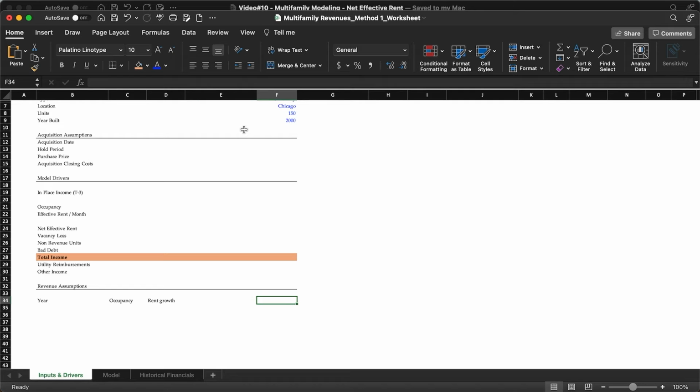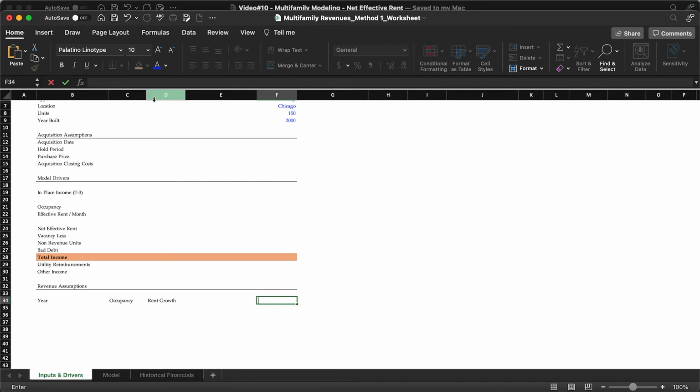The other thing that we need to do is grow our other revenue. So rents are going to grow, or we're assuming that they're going to grow across the years, but it's a healthy assumption to assume that our other revenues are going to grow as well.